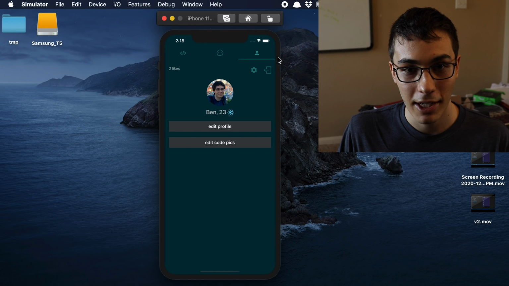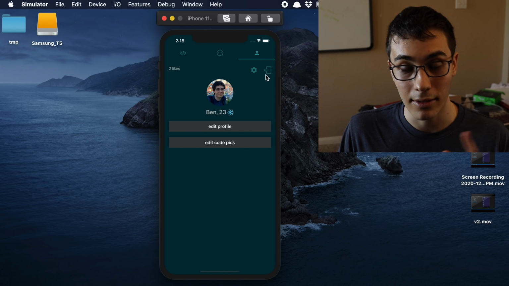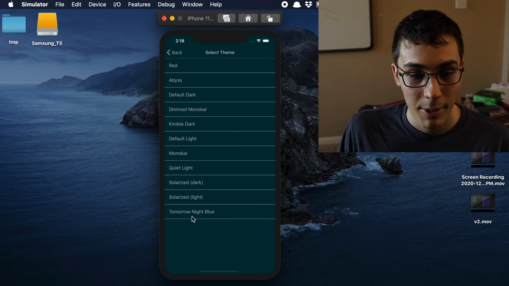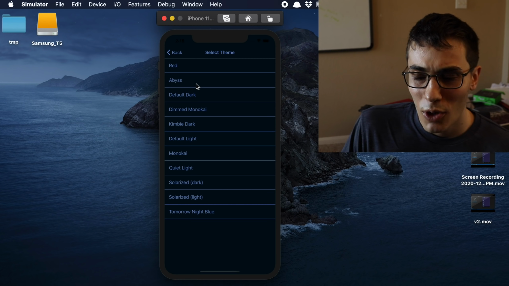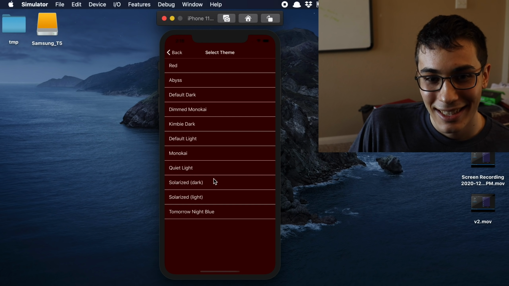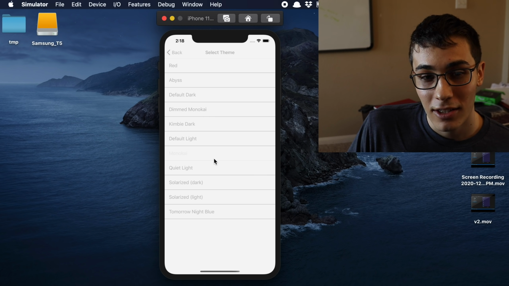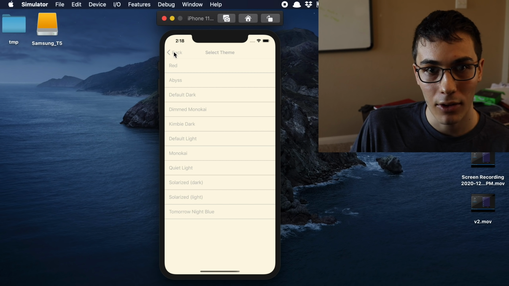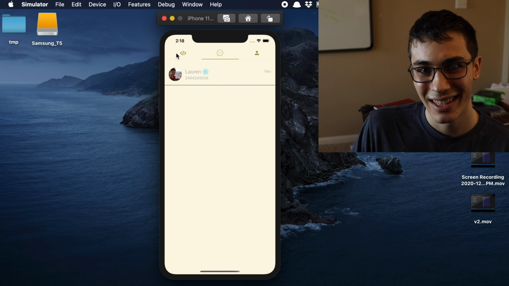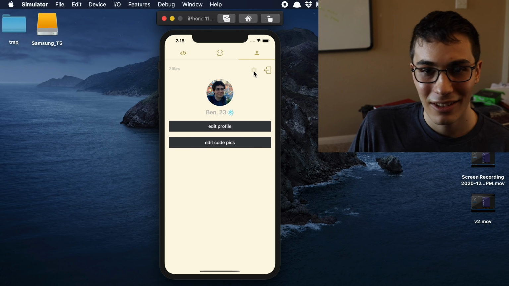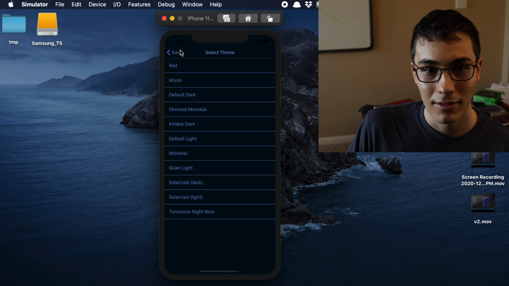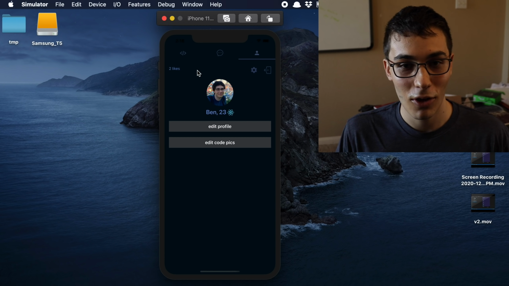The only other thing I'll say is this defaults to solarized dark, which looks pretty hot in my opinion. But there are other themes you can press as well. But do note, I didn't really make them all look good. I just kind of grabbed the color values from VS Code. So some of them are a little bit jank. You tell me if you like it or not. Well, you don't have to tell me. If you don't like it, you can just go to GitHub.